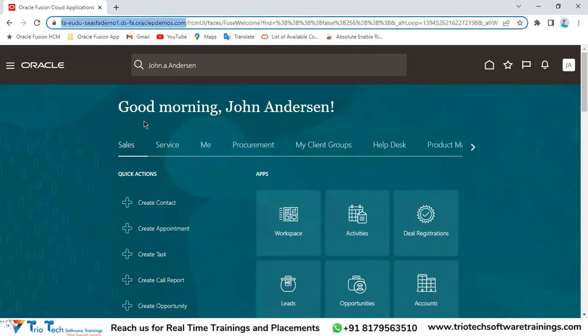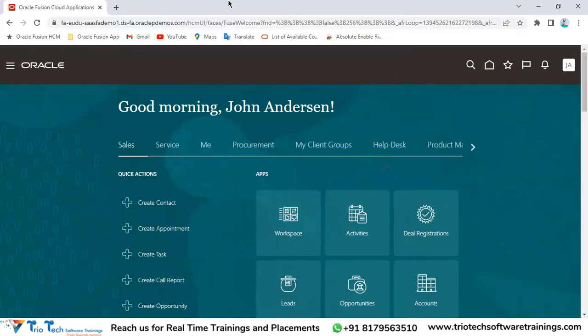So this is the basic high level overview or introduction about the application, how the application looks and what functionalities we have on the main home screen of the application. I will conclude the session here for today. This is what we planned for today, team.